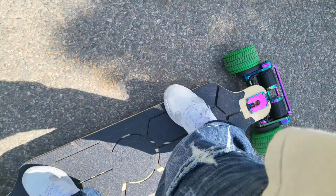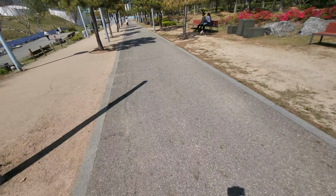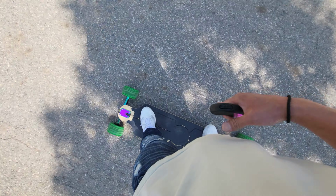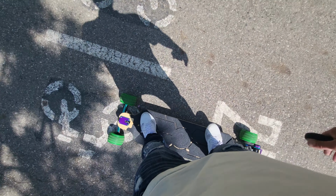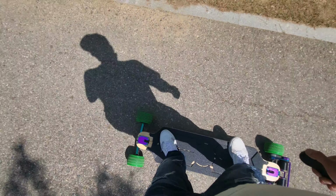And rolling resistance right now is pretty good. This is like slight downhill. And my first wheels, they would like really slow down here. But this is like perfect amount of rolling resistance. All right, and comfort. Yeah, really love the Zeus Pro.